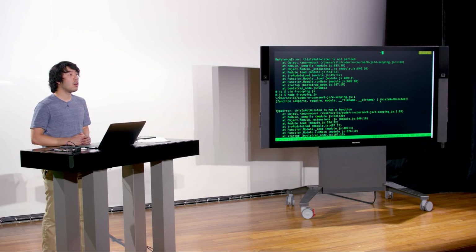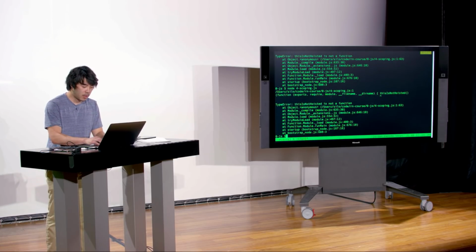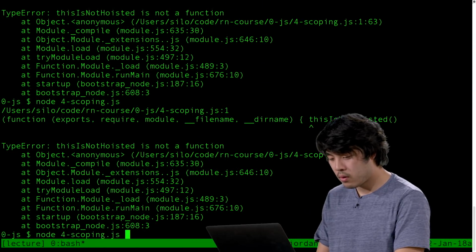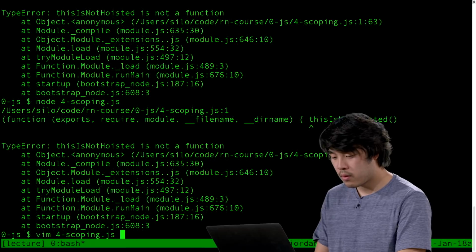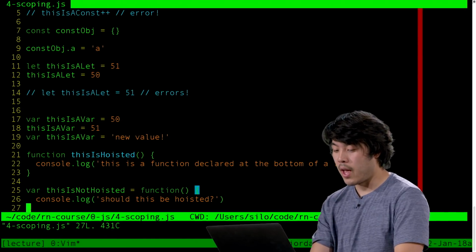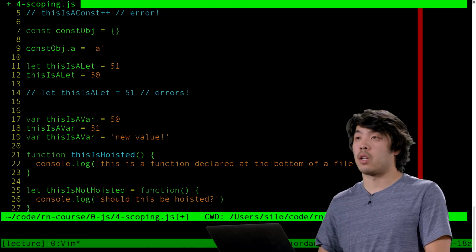In the first case, the variable is undeclared, whereas in the second case, it's declared, but doesn't assign a value to it until it gets to that line. Exactly. So repeating for the camera, and I'll bring up the code as well. The first time, when we declare this with a let, it's not declared at all.